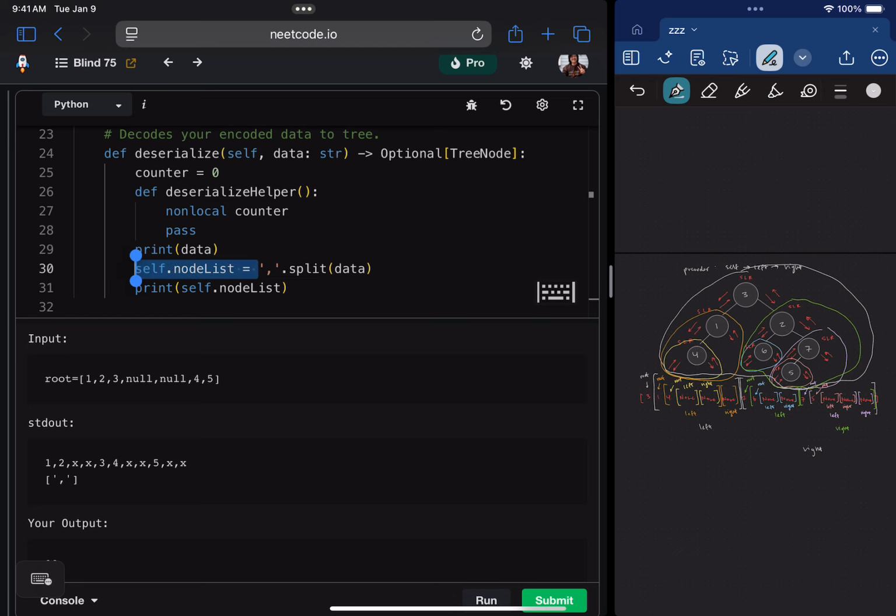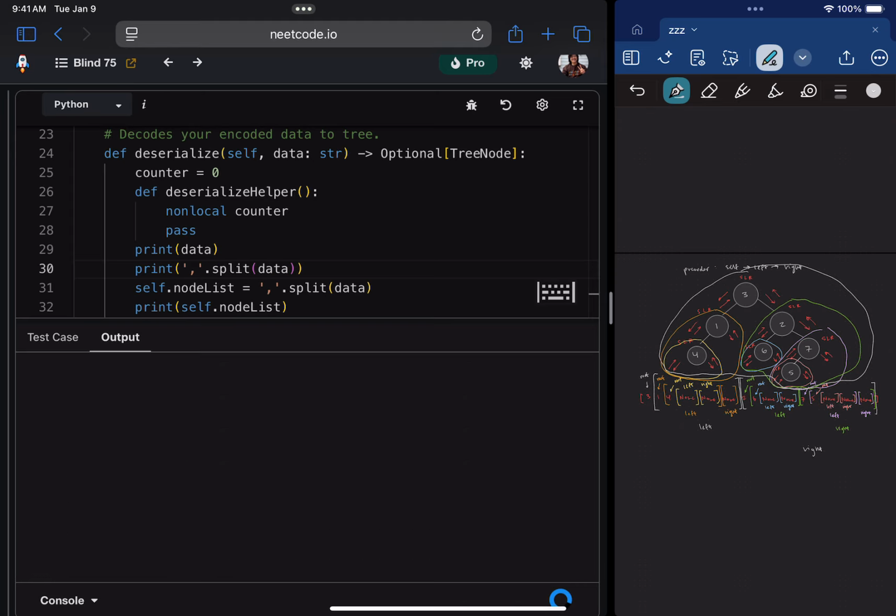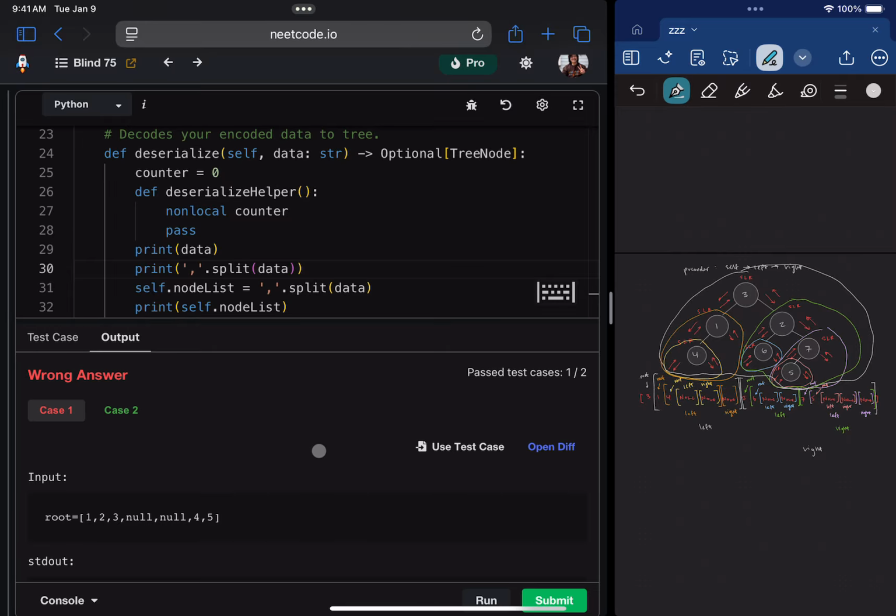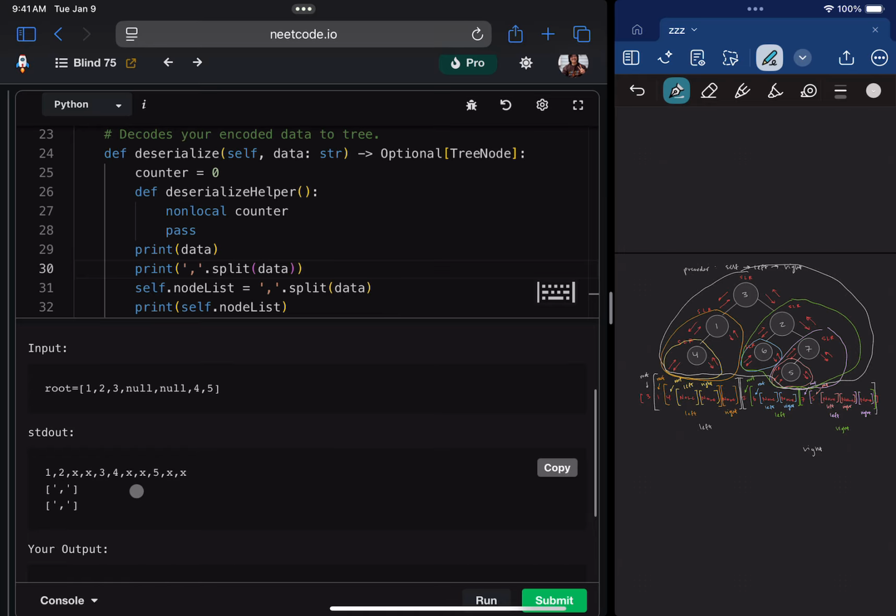Okay, here's what we'll do. Print comma. I should know how this works by now, by this point in my life, but here we are. Nope, it really did not like that. What? Is that not right? Okay, we're going to look this up.